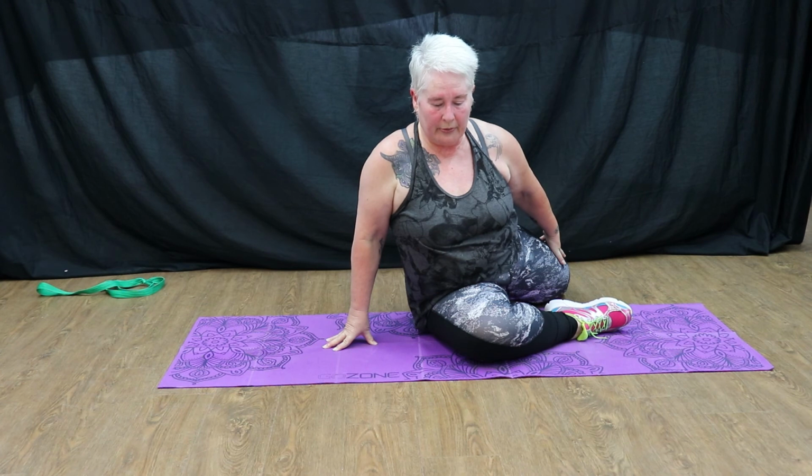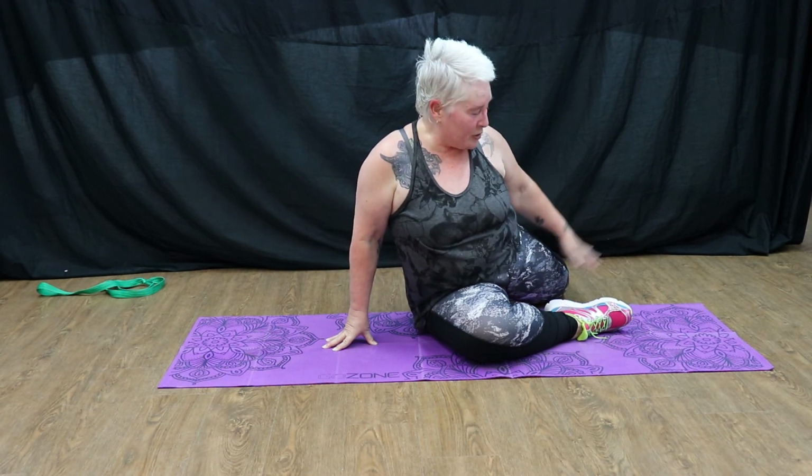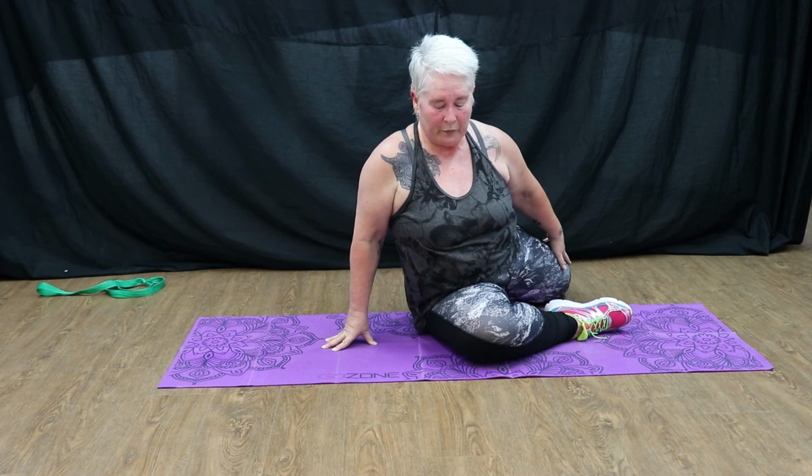Breathe. If you straighten this leg, you get the hip flexor stretch, but you don't stretch the quad. As soon as you bend that knee, you get that quad stretch. Breathe, breathe, breathe.